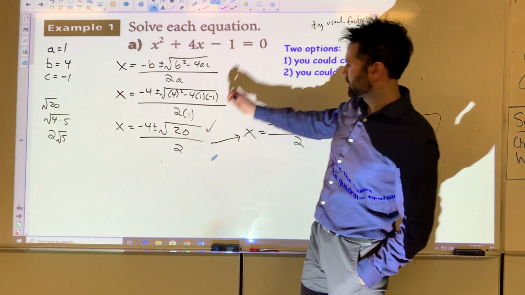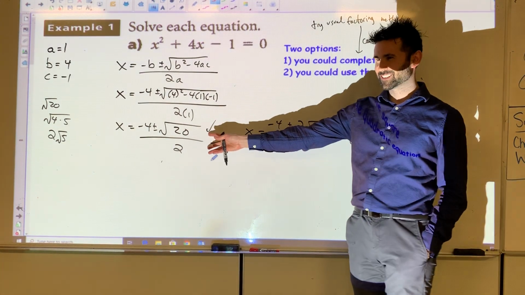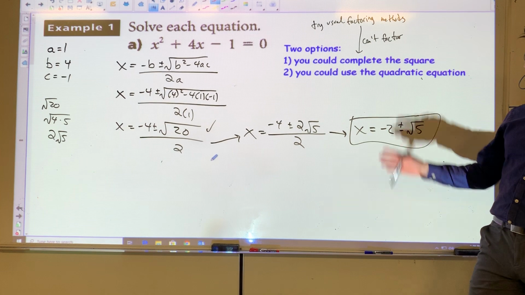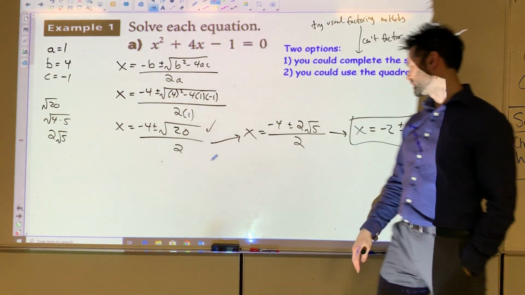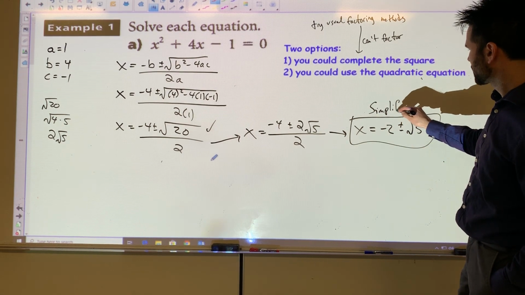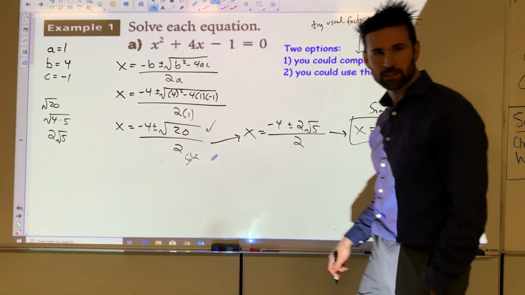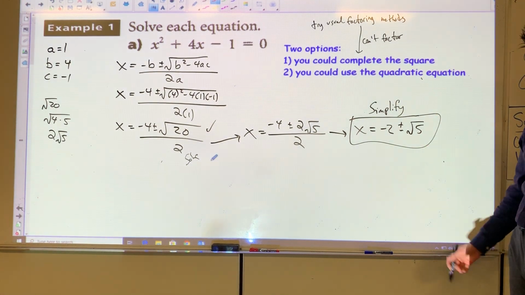But this would totally be fine. I'd be okay with that. You would get full marks if you just put that in, as long as it didn't say tell it to me to 2 decimals or something like that. Or simplify. If it said simplify, you'd have to go to here. If it just said solve, well, you solved it, right? Not trying to play on words, but that's what it means. Solve means here's a solution. Here's a simplified solution. So if we say simplify, go this far. If I say solve, you could stop there. Unless you had a calculator, then I'd be expecting the decimals, right? But if you didn't, then you'd be good.